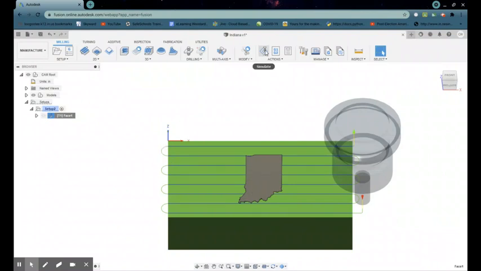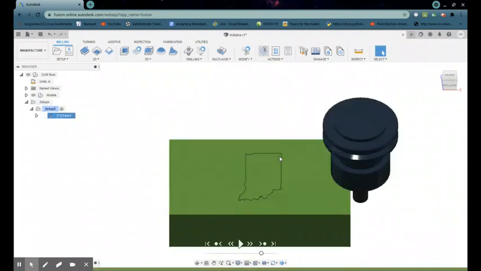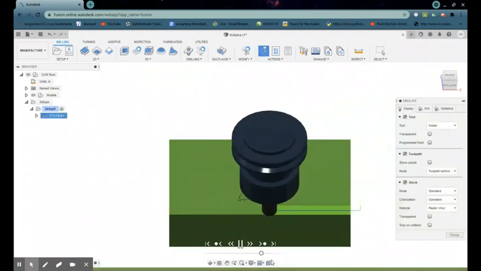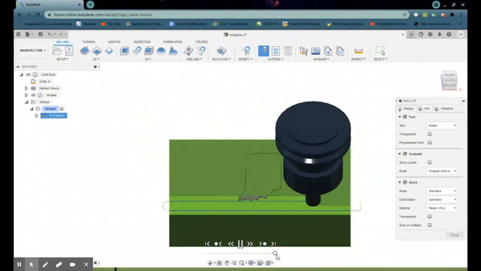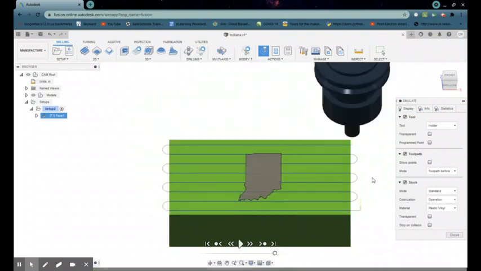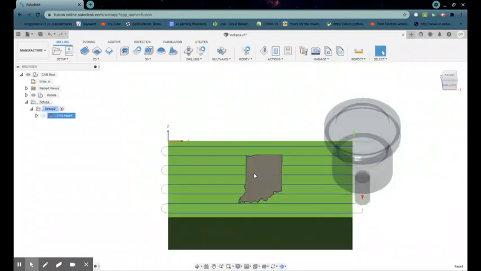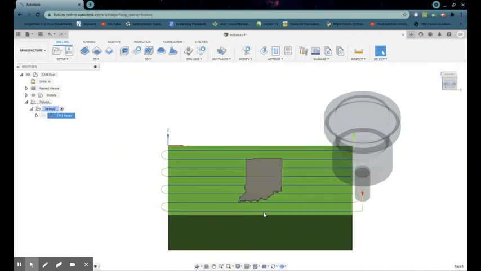So I want to do a simulation. It's going to show me what it should look like. I'll speed that up a little. Gives me some statistics. I'm looking at 2.5 minutes to do that facing. Notice because I chose my bottom depth to be 10 thousandths under my surface, it actually shows me going through the part a little bit.